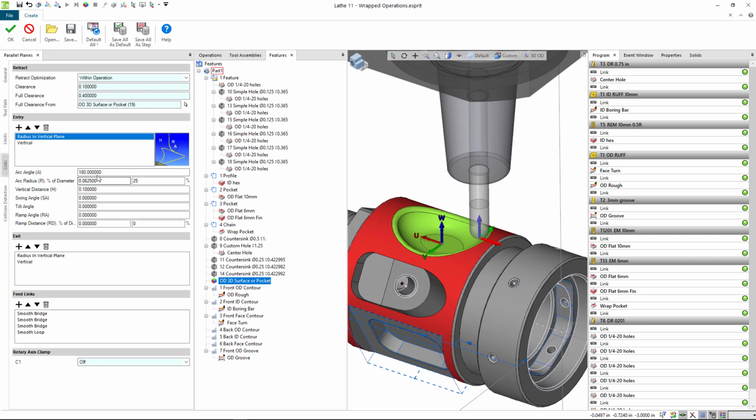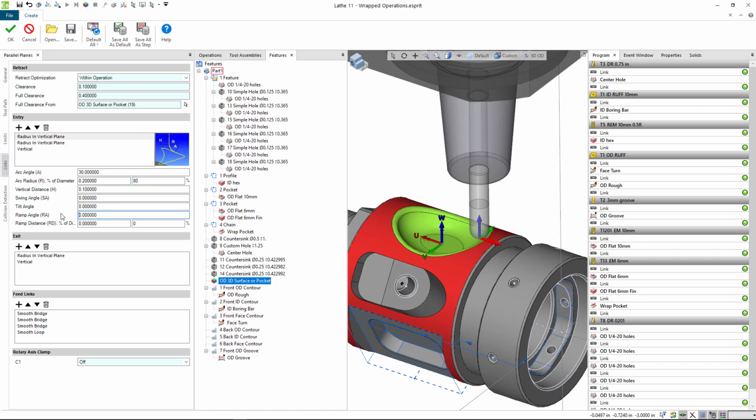Looking at this, like the arc angle, we'll make this 90 degrees, and it's 25% of the diameter with a 100,000ths vertical distance. I can add the exact same lead-in type and move this, let's say, up to the top. And now we can see, hey, here's a 30-degree move, but my arc value is going to be almost the diameter of the tool with a 0.1 vertical distance.